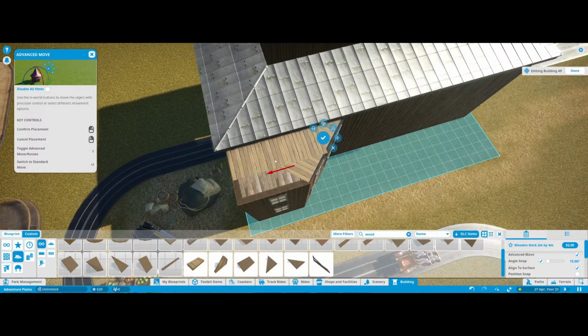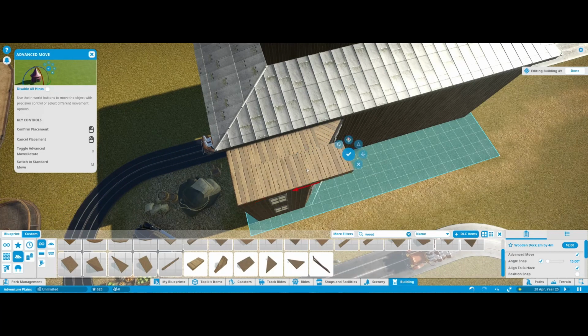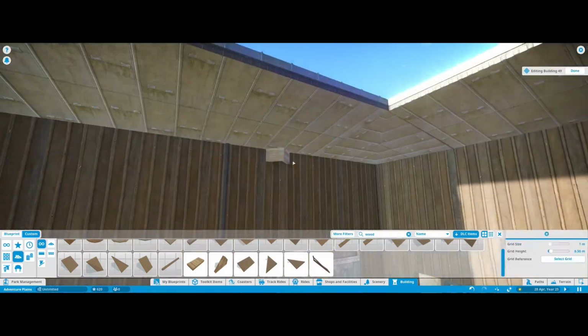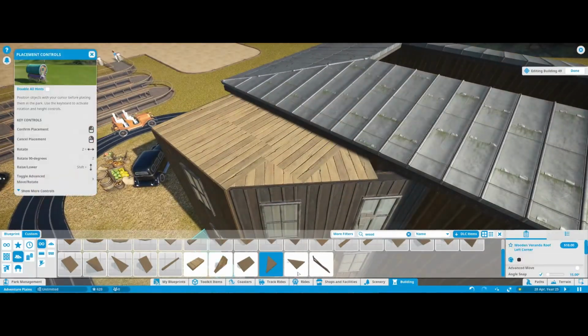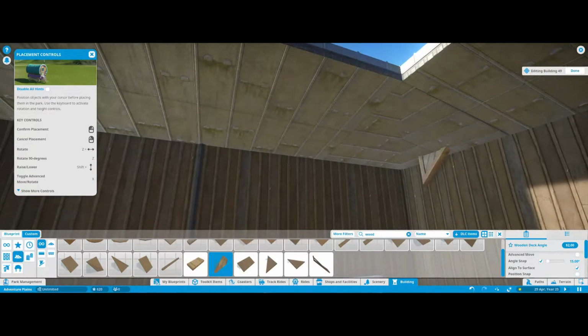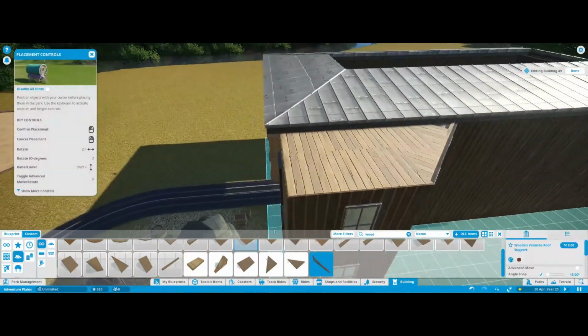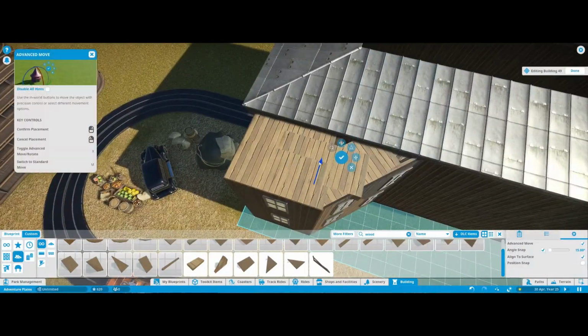So in the end, I just covered it in all the deck because I thought, get rid of that other deck, get rid of the other wooden plank thing, just have the deck, because otherwise it looks a bit weird. And I kind of just put that in there because it kind of worked. It was a bit of a hit and miss, this one, but it did work out. I think I am actually quite pleased with how it worked out.